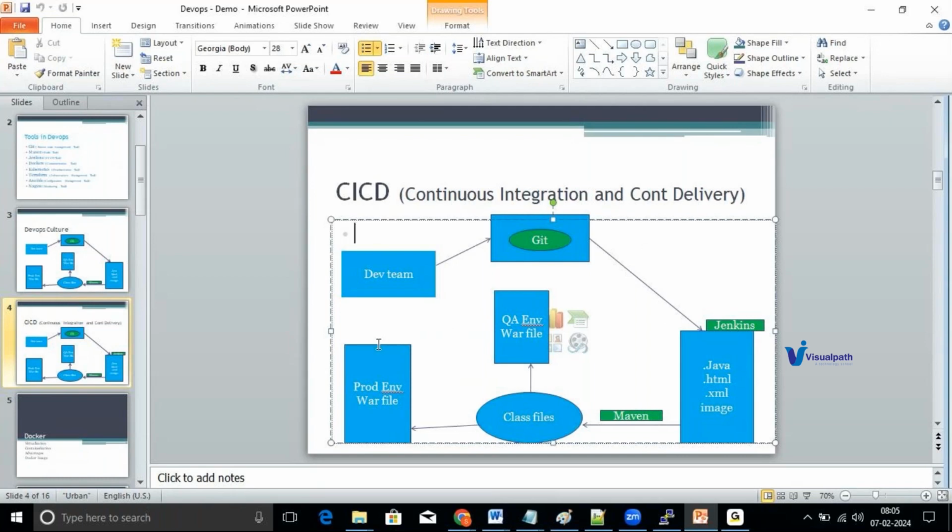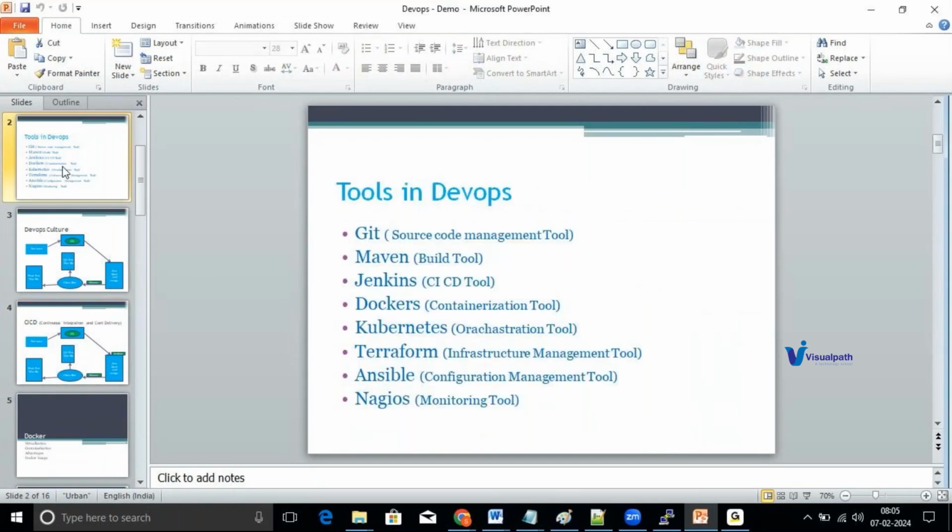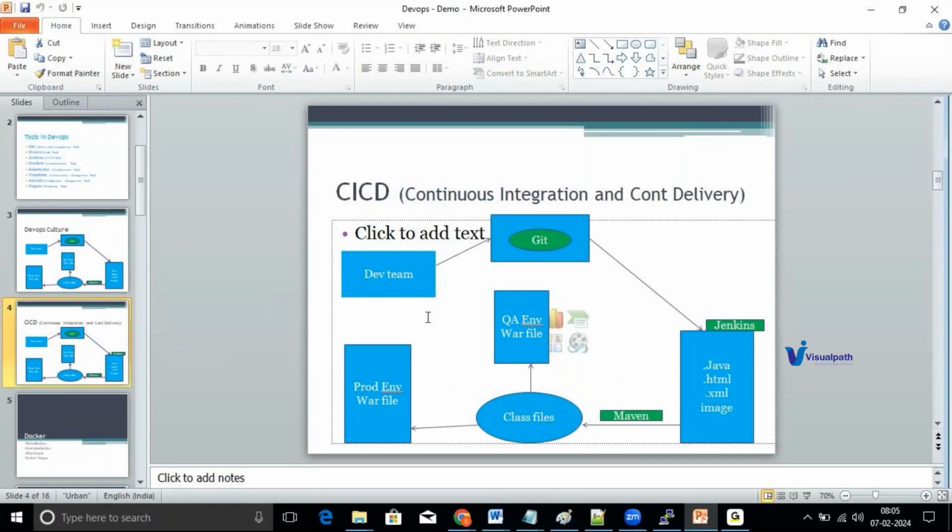And the next tool is Kubernetes. Here, if you create one Docker container, it's not enough to run the Flipkart application. We need thousands of containers to run any application in real time.